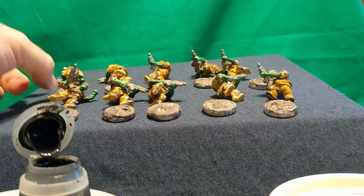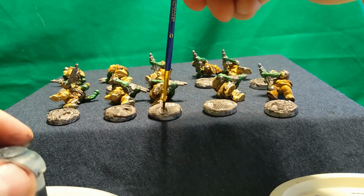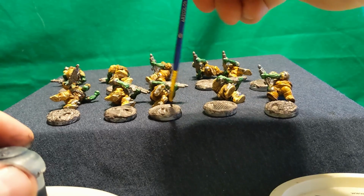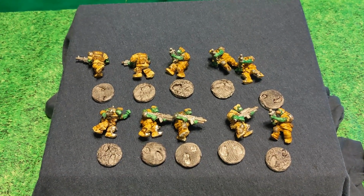Enjoy. So as you can see now, we've finished off with putting those together. I'm going to touch in there. I didn't paint the inside of that one guy's foot. Right there, we have these all ready to go.